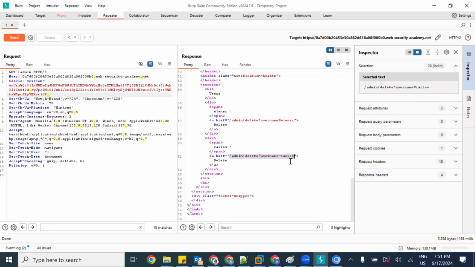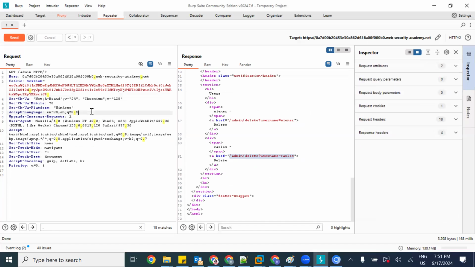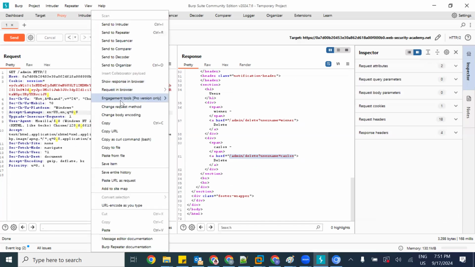This is the path, or directly what you can do now is right click, request in browser, current browser session.